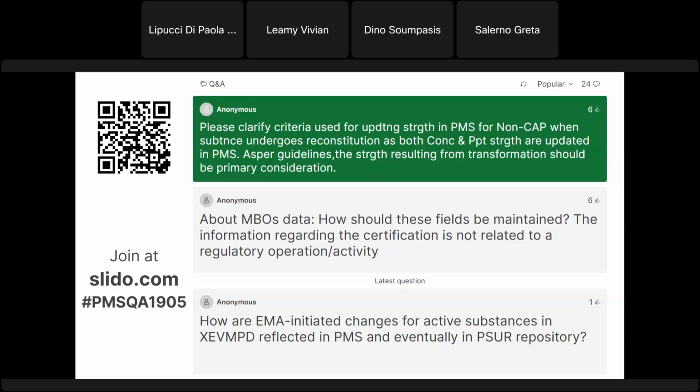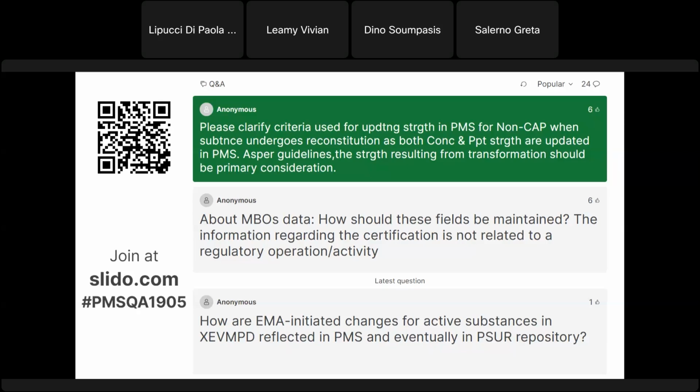Now, you're mentioning non-CAP, so indeed XVMPD and definitely not Cyanide. We noticed that with the data migration from XVMPD to PMS, the strength is not always reported as it should be. Sometimes, especially when you have two manufactured items, you undergo the reconstitution and you have a totally different strength composition to be reported, which is not exactly the same.